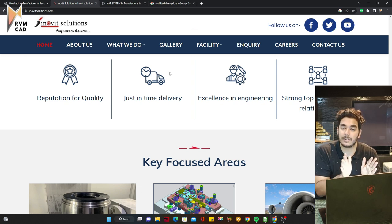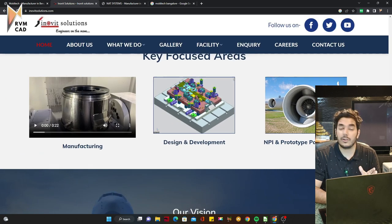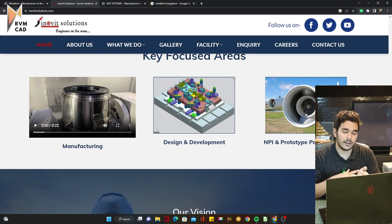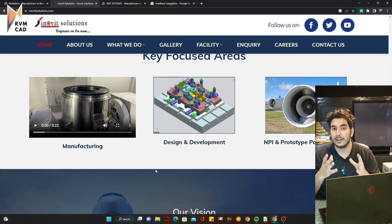For the aerospace company, you need advanced knowledge in AutoCAD and SolidWorks — and if you know CATIA, even better. Go through their website to understand what they do, because they will ask you questions on fluid dynamics basics, manufacturing, tolerances, GD&T, design and development, materials, how pressure works, and how airflow works. Be ready with those questions.